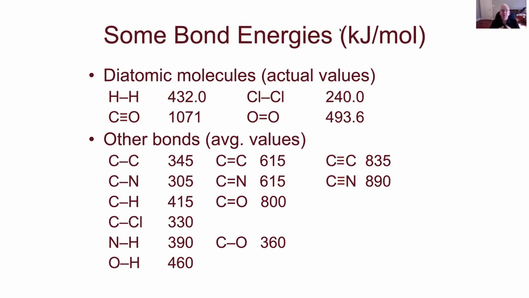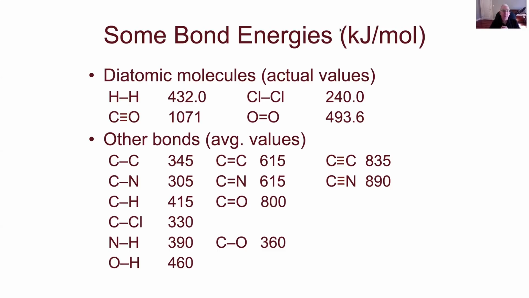This is a piece of a table of bond energies, okay? And if you searched online for a list of bond energies, you'd probably find a larger list of values. They're in kilojoules per mole, okay? Per mole, meaning this is the amount of energy it would cost if I wanted to break the bonds in an entire mole of molecules.